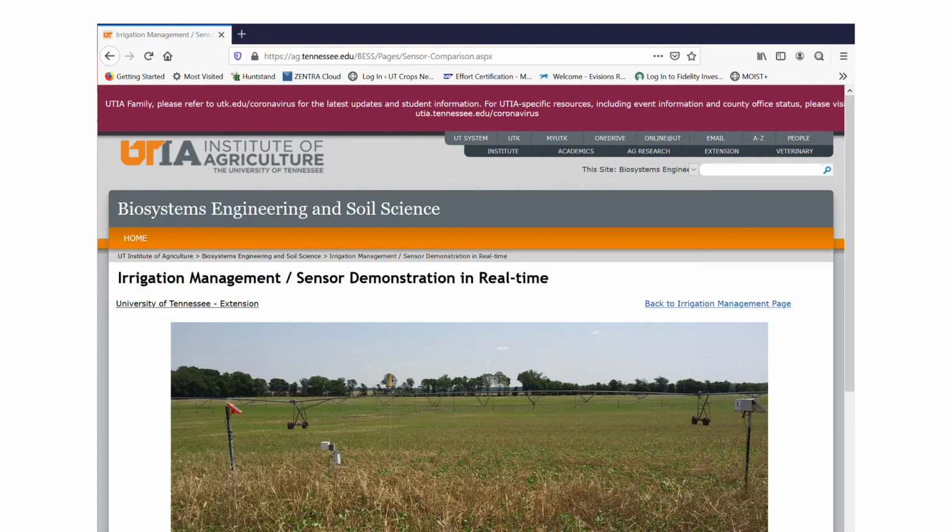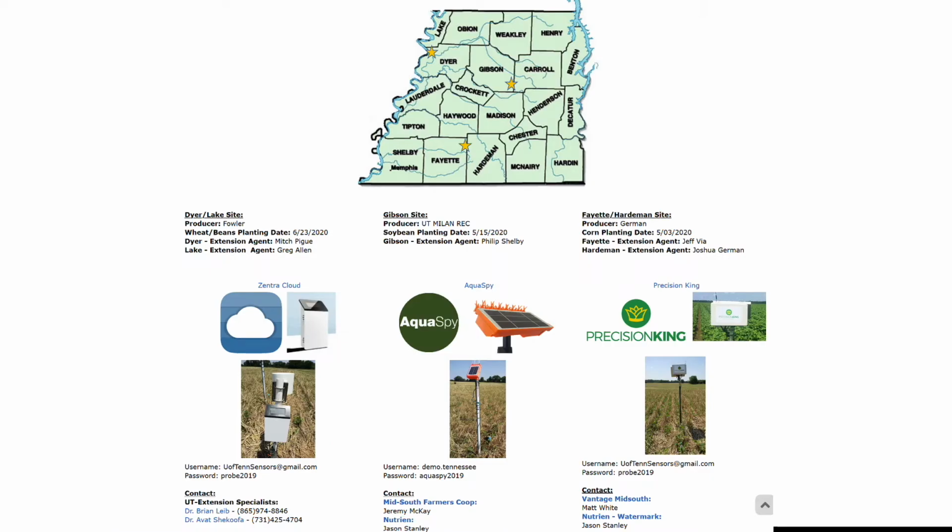If you move down further on this page, you'll see where those sensor sites are located. We have 3 of them. You can see the one there at Milan in Gibson County. That's in soybeans. You can see the one in Fayette and Hardeman County, which is in corn. And we're looking for one on the Dyer Lake County border where there will be wheat and beans. This site also shows you the 3 systems that are available and supported in Tennessee: Zentra Cloud, Aqua Spy, and Precision King. And at the very bottom of the page it gives the contact information to talk to someone about those systems.